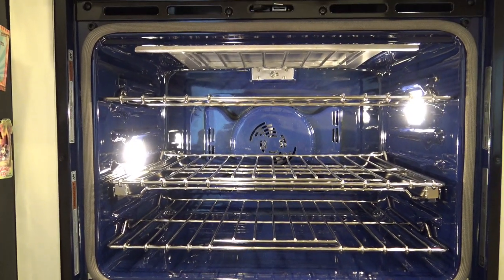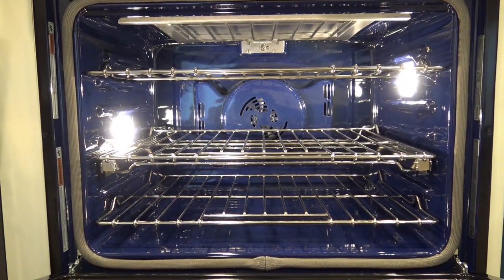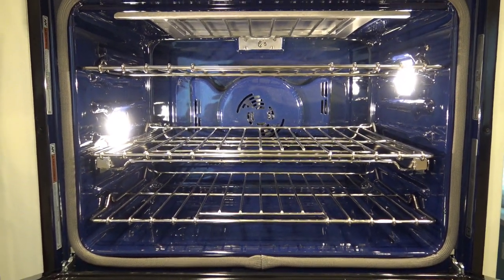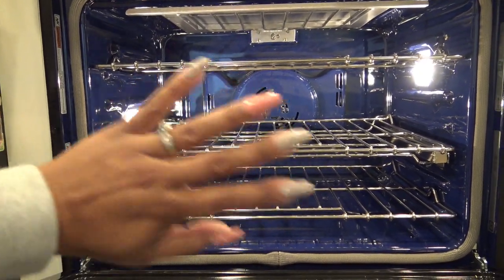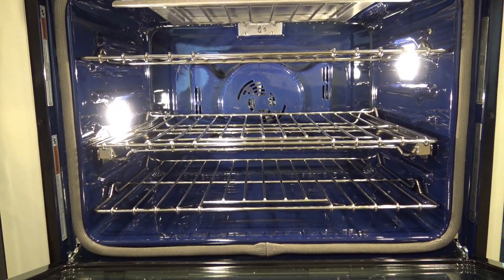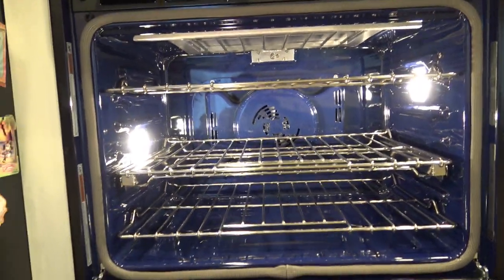I baked and I had the convection on, I guess. And it cycles on and off like every few seconds. So it's really annoying. But I'm like, well, maybe the fan's always spinning, but something, and it's really quiet. The fan spins and you don't hear it, but something comes on, goes every literally 30 seconds. So I'm like, why doesn't it just stay on or cycle on and off less?